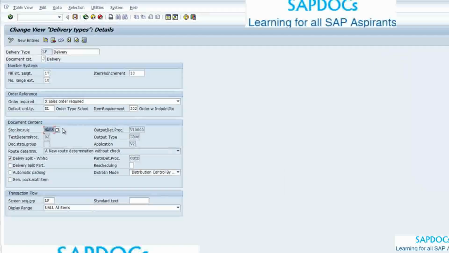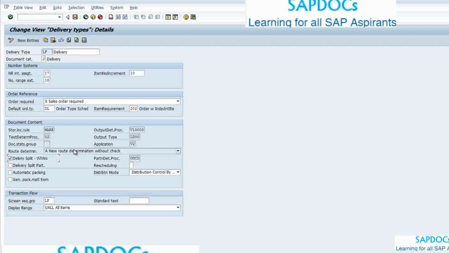For the storage location rule and the delivery determination, output determination, you will see that they are all grayed out. This means that it's just information only, and you change the configuration somewhere else. So it's only here for information. The storage location rule you'll configure when you do your picking. And as we saw before, the route determination is actually in the route configuration. So it's only information at the moment, you can see here. So don't worry because it's grayed out, it's just configured somewhere else.